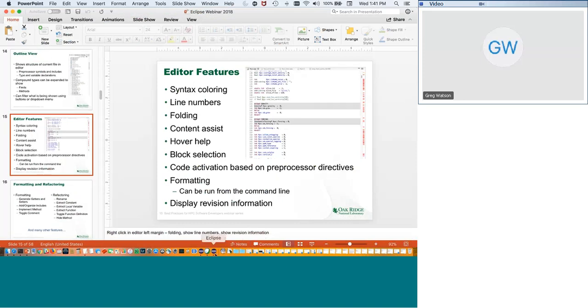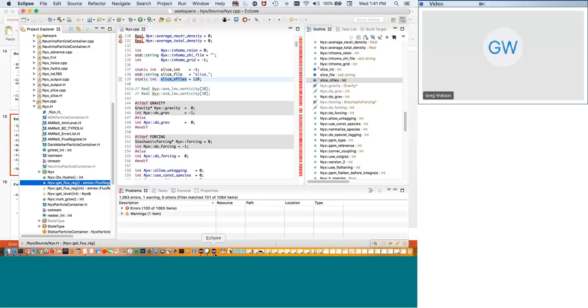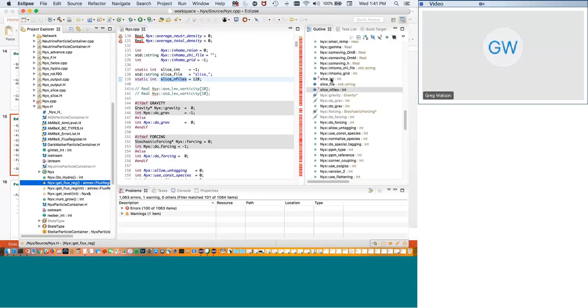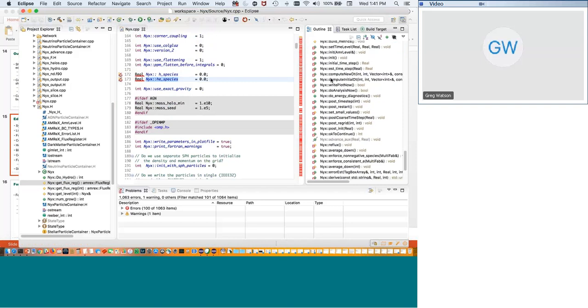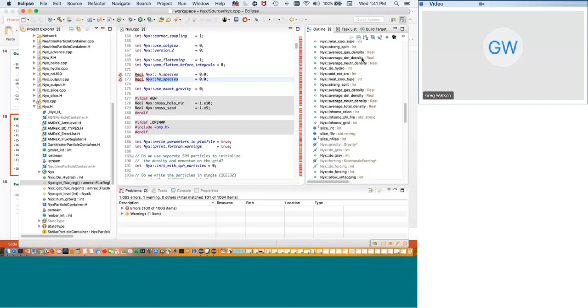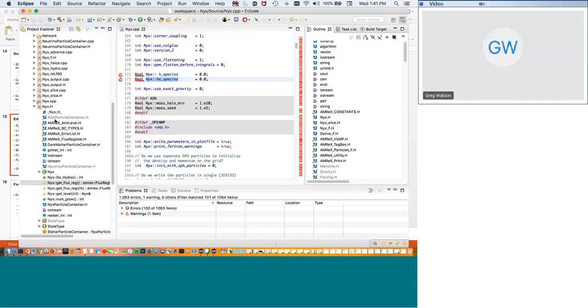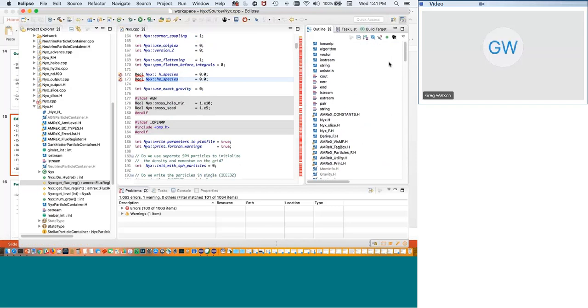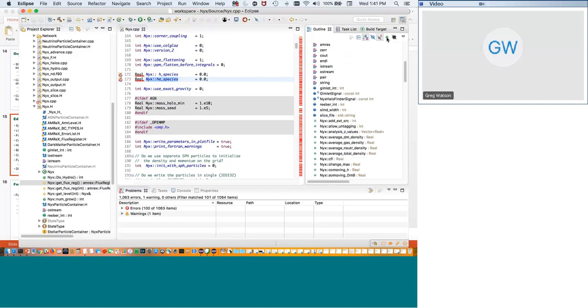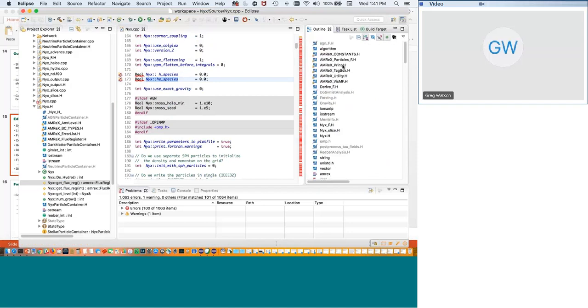There was one other thing I wanted to show you about the Outline view. So you can, of course, expand. If there's compound types in here, you can expand those as well. You can also filter what's displayed in here, which you can't do easily in the Project Explorer. So, for example, if I want to display everything alphabetically sorted, I can click on that. If I want to exclude static members, I can click on that. If I want to hide non-public members, I can click on that, and so forth. So you can filter what's displayed in this view as well.